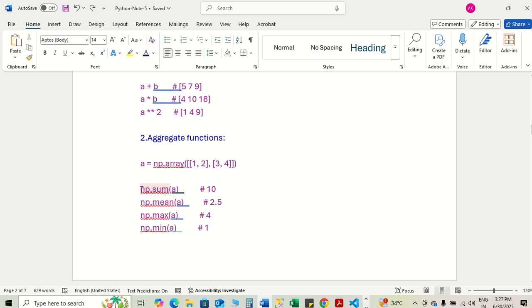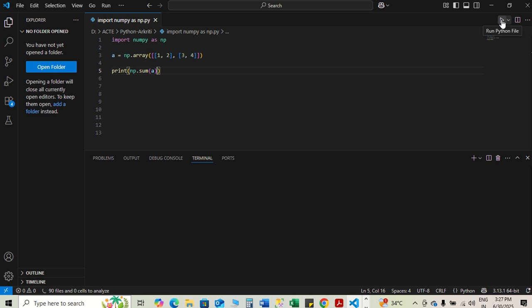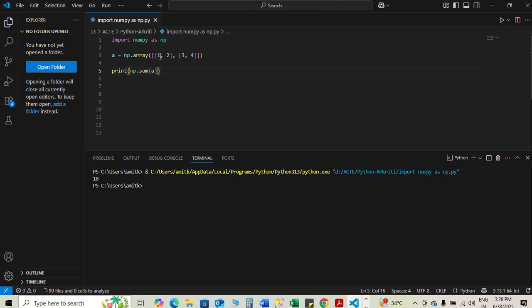Then I want np dot sum a. Ten. It's adding all the values of the matrix. 1, 2, 3, 3, 3, 6, 6 plus 4, 10.